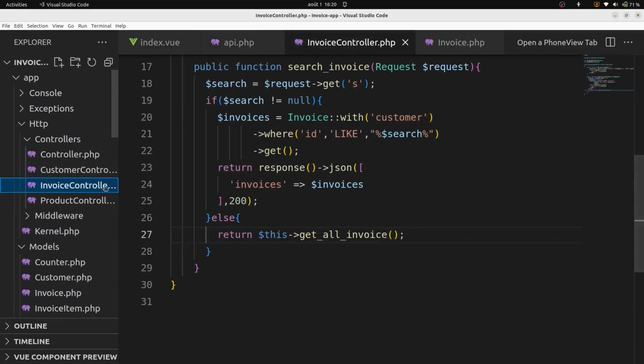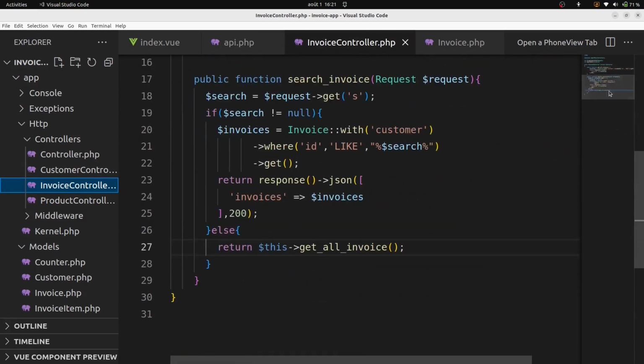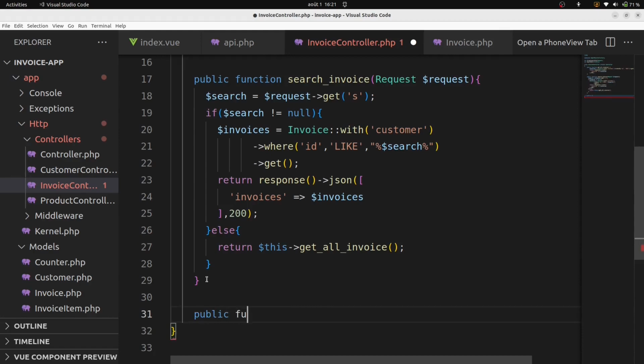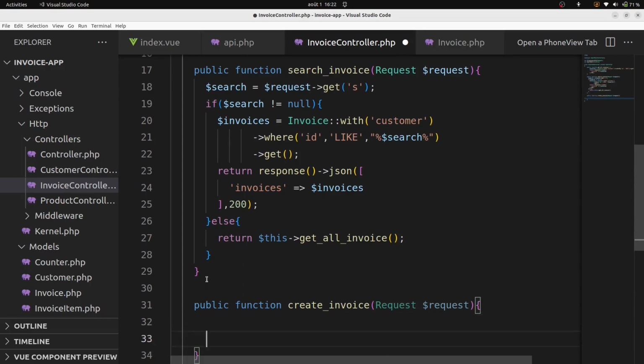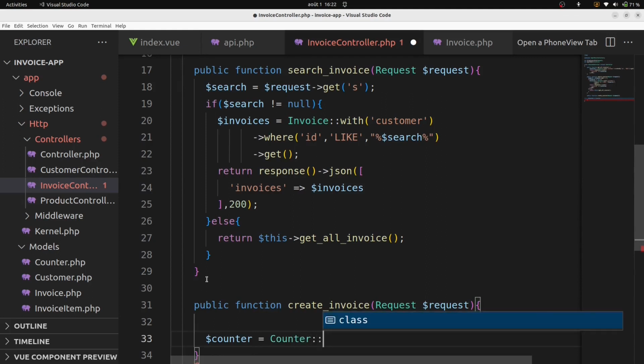Now we are going to create a function in our invoice controller called create_invoice. Okay, we'll go in our invoice controller and create a new function, public function, the name of our function, create_invoice, request. Add variable count, which will return counter where key is invoice.